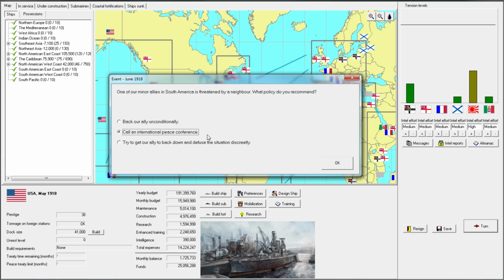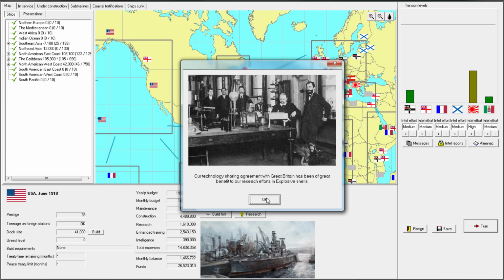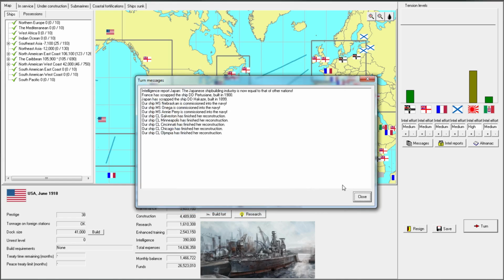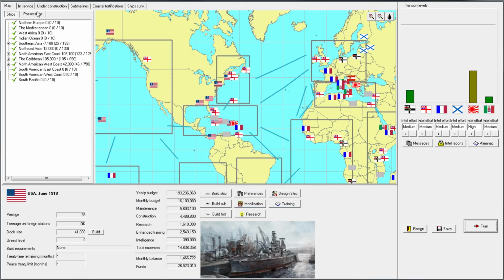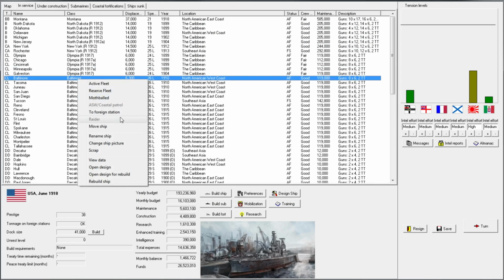But I want to do it. I want to call an international peace conference. It's probably going to end up kind of biting us in the butt, but let's do it. I like having a design constraint. It's more fun. Okay, good. So nothing happened anyway. Improved director. Well, that's very important. We definitely probably need to refit our ships now. Okay, so does that mean that these light cruisers can do director firing yet?